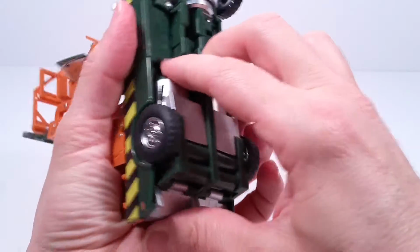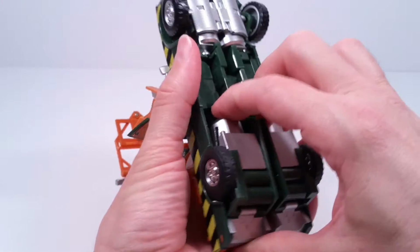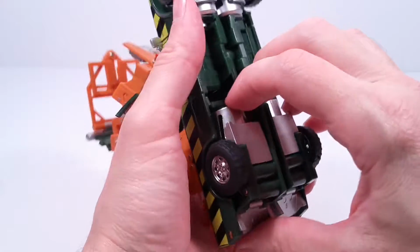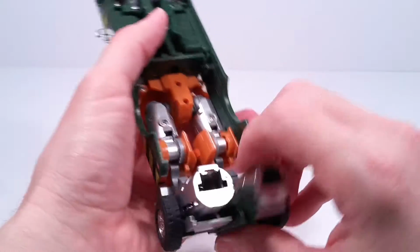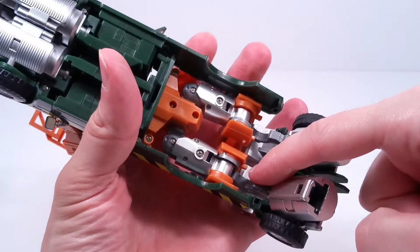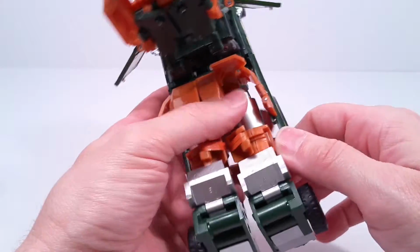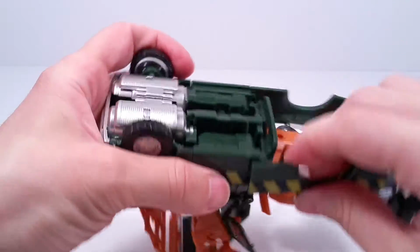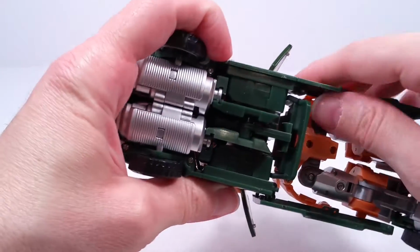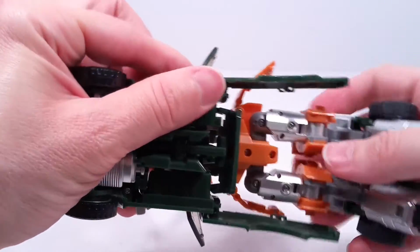And we're going to go ahead and start popping the rest of this stuff off. So let's open this up. And these here, we can pull these down like so. That breaks that loose. Take the other one, pop that down, break that loose as well. And all it's doing is pegging in right up around this little half circle here. And that's the way that's working there. So we then take these pieces here, and you want to just pop them up and bring them up to the side. It goes over maybe a quarter of an inch right there. You can see that. So you take that up again, just get it up just enough to get it out of the way so it's not blocking all this right here.